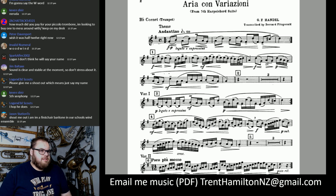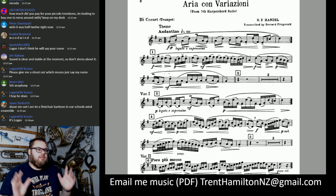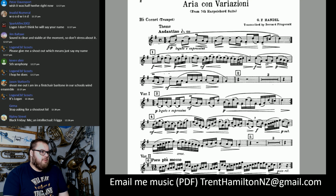This is what I've been trying to get working now. This is the screen that's got the PDF file on it, and this is what I'll play to start off with, while I'm waiting for people to send me some PDF files.